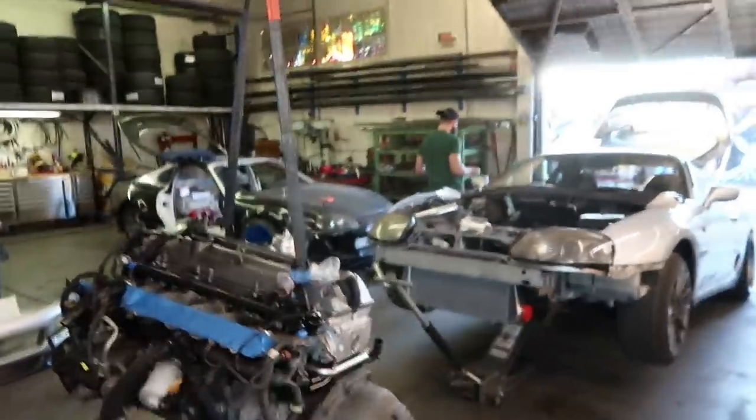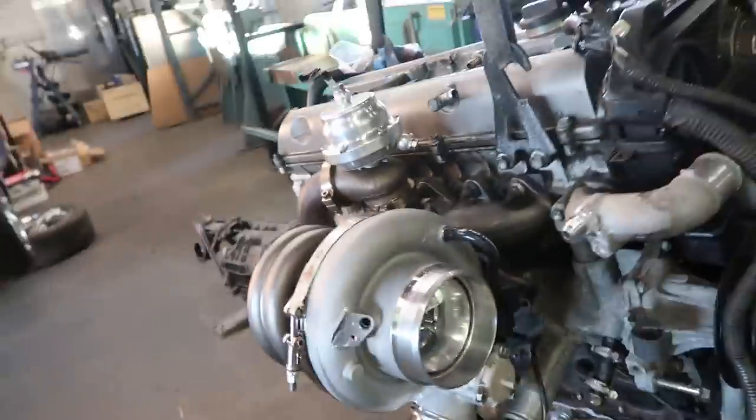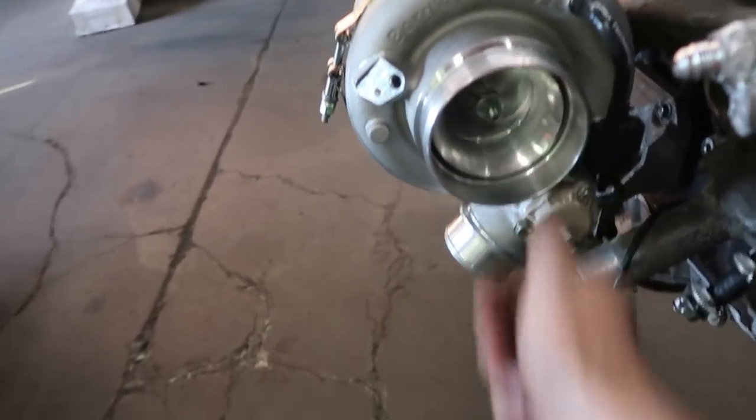So Brian bought a VVTi, like I told you. We're doing the V160 in a Supra, and then boom, BorgWarner EFR 8374, like a 650 horsepower package. If you had E85, maybe like a 500 horsepower package on pump gas.